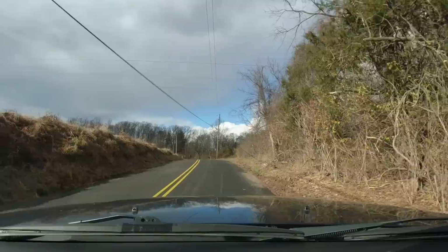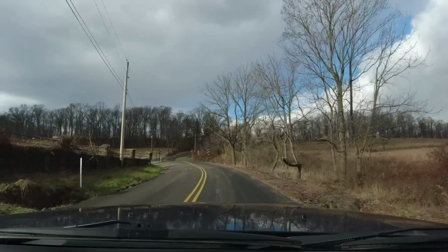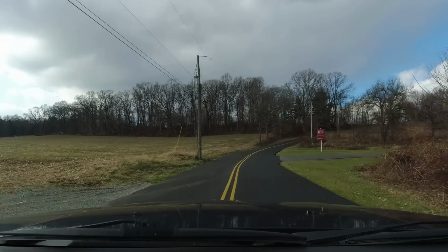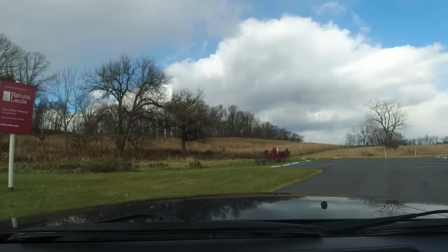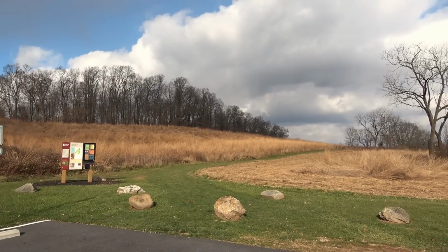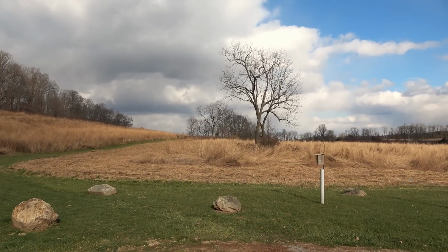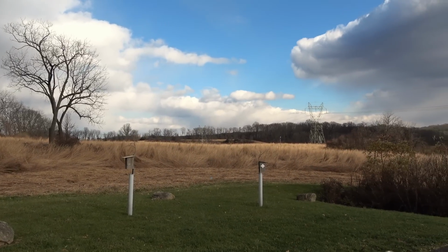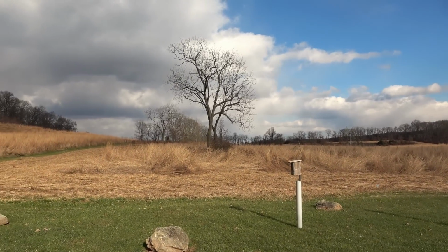Wasn't there an old barn over there? Yeah, I think the parking lot is right here. And guess what? No one's hiking out here today. I don't blame them. Yeah, but here you go, the Green Hills Nature Preserve. I think we hiked up that way through the woods to where that spring house was. I meant to come back here because you do hike through all these fields and stuff. It'd be a great place for filming wildflowers and, you know, the bees and the butterflies. I just didn't make it back. We'll have to remember that for this coming summer.